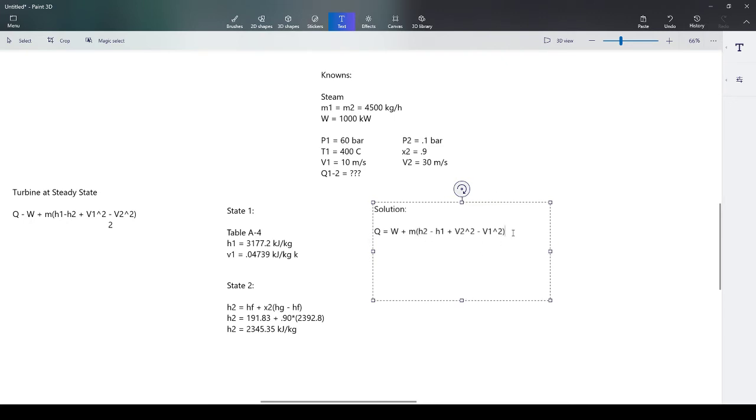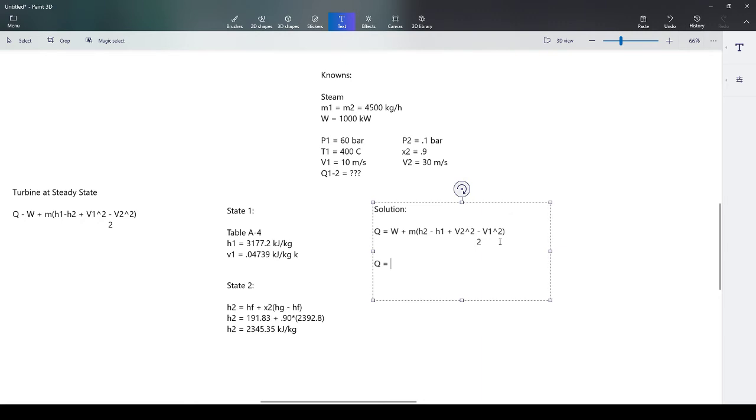And if what I did there was, you don't understand it, let me know. But essentially, over here in this equation, I've added W to the other side, so that's how we get the W here. And I've subtracted this whole quantity off. And once I've subtracted it, you can just move the negative through, and you can add the opposite, which is H2 minus H1, and then plus V2 minus V1 squared. So this is what we are left with. Now we can fill it in with our numbers.